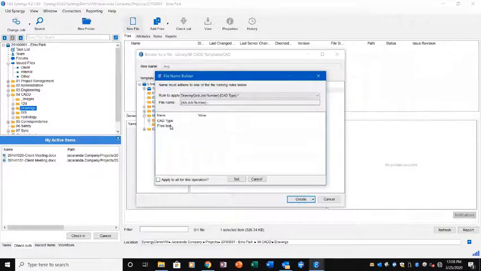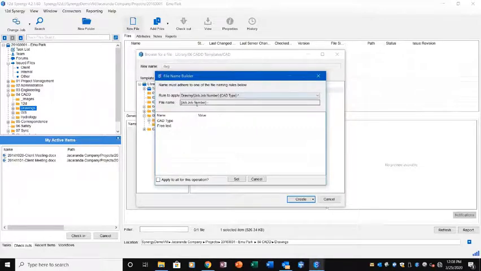I could use a counter attribute, but counter attributes are incremental by 1. Sometimes with CAD drawings, you like to skip drawing numbers. So you might have 1 to 10, you might skip 5 drawings and then go 15 to 20 for your next set. You can't do that with a counter, so just be aware of that one. So I'm using the free text to number my drawings.